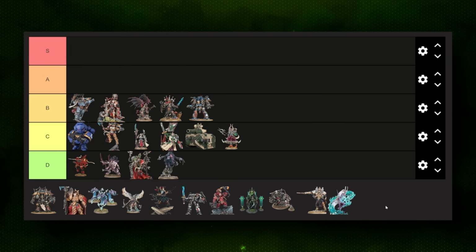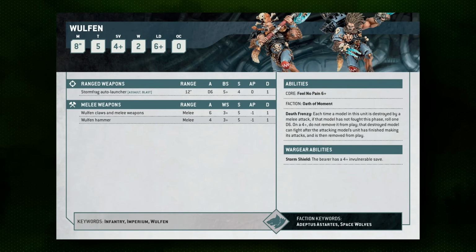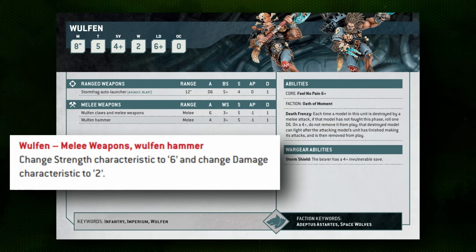In fact, getting buffs. We see Wolfen going from a laughingstock of a unit to being actually relatively dangerous with a mid-strength multi-damage hammer attack at an extremely good points value, especially given the fact that per point, Wolfen are actually significantly tougher than a lot of their vanilla Space Marine counterparts.